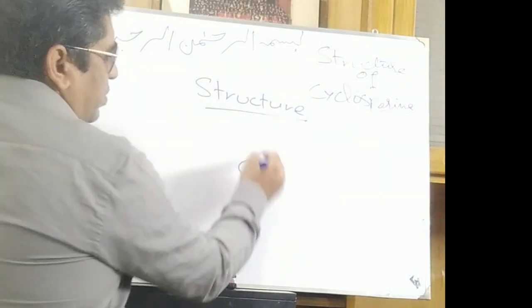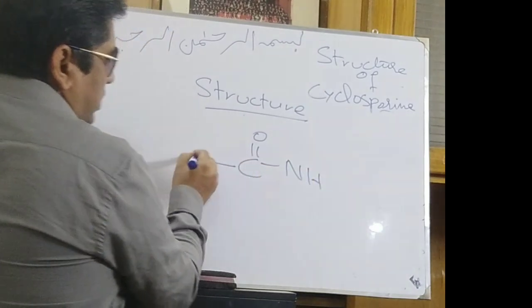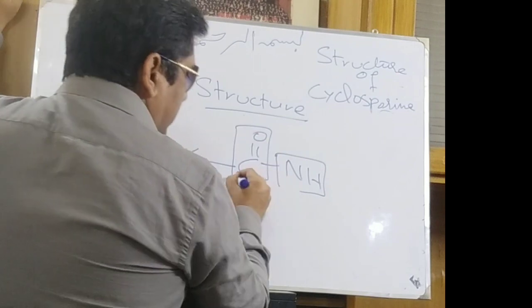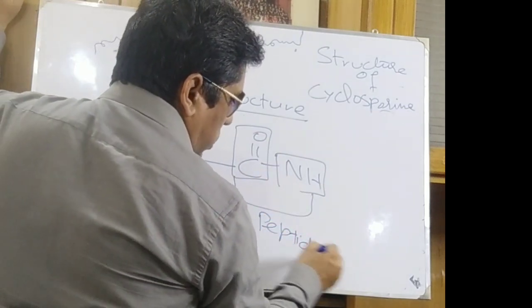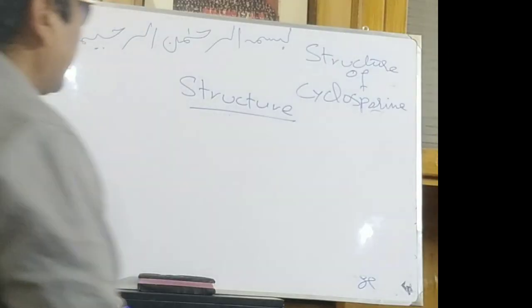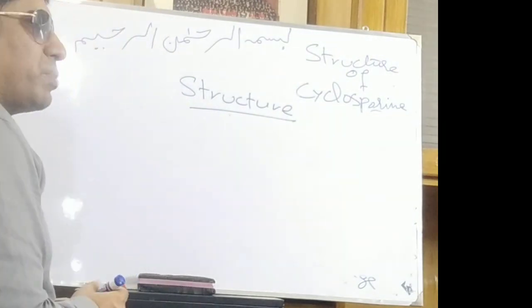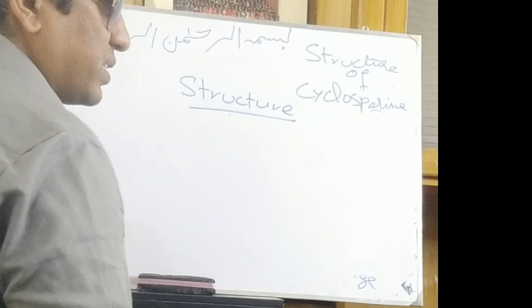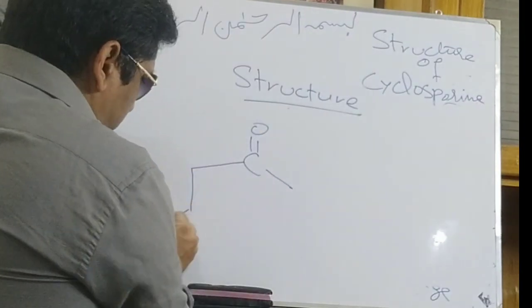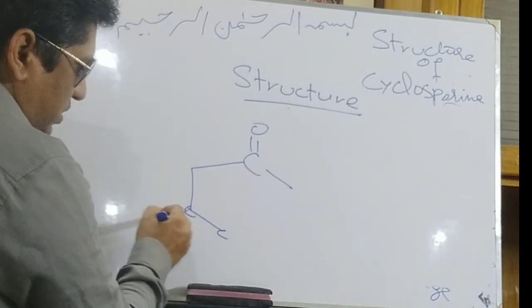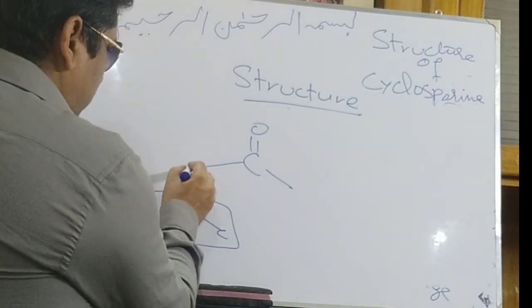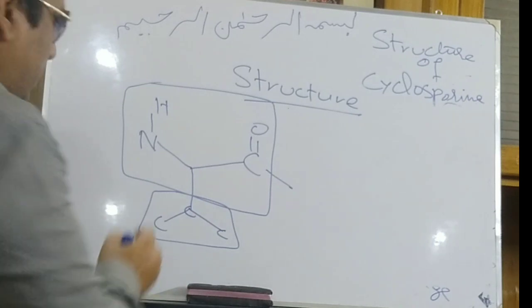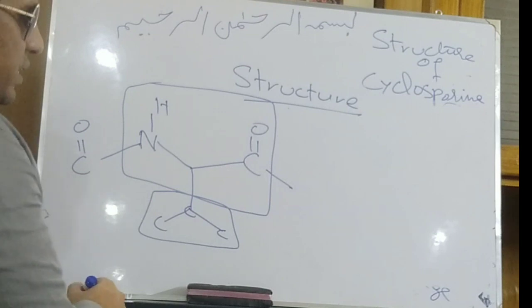The peptide bond forms from this type of linkage: C double bond NH. The carboxyl group of one amino acid makes a peptide bond with the amino group of another amino acid, and that linkage is called peptide linkage. I will make the linkage of peptide linkage of D-amino acid with a normal amino acid that is present in cyclosporine. Ten amino acids are normal and the 11th amino acid is D-amino acid with a carboxyl group.